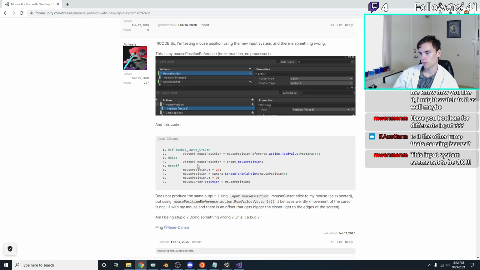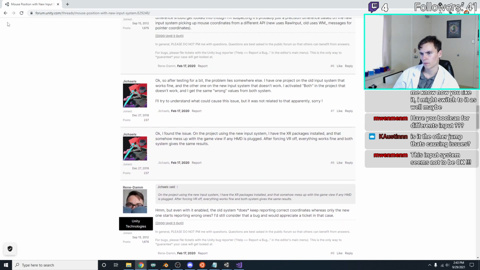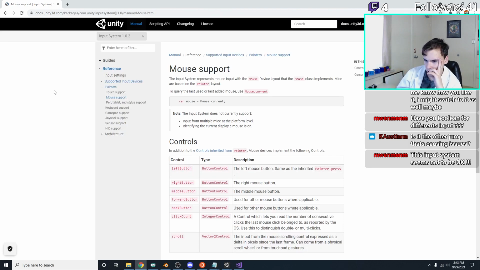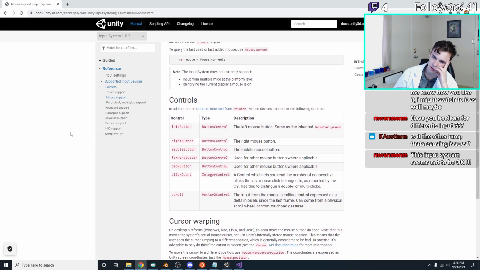Because again, that mouse position, I don't care about. I just need the delta of the mouse movement, not so much the position.